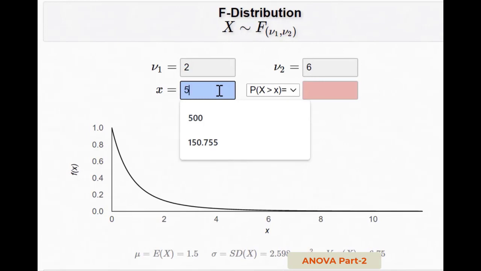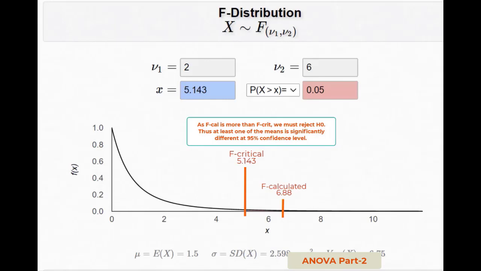So we add this value to the applet as X is equal to 5.14 and see that the area to the right is 0.05006. We can adjust the third decimal to exactly see at what value it matches with the alpha risk of 0.05, that is 5.143. So the exact value of F distribution is 5.143, corresponding to alpha risk of 0.05.